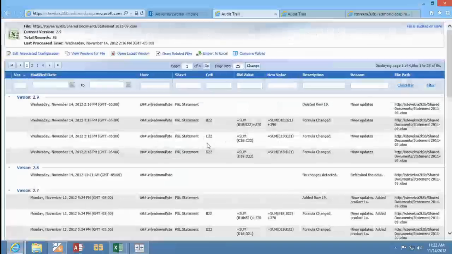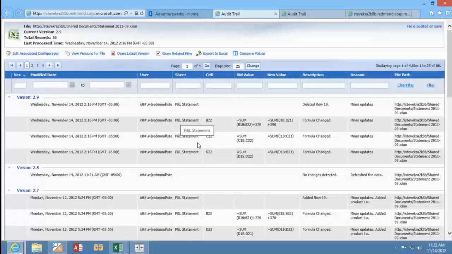Okay, so for Access, this is actually an example of a file that's on a network share. I don't know if any of you have tried to put Access into a SharePoint library, but you can do it, but it's not the easiest thing to work with. So this file is just on a network share. So we'll let that go. So what's happening now in the background, our system has detected that that file was modified. It's going to grab a copy of it and store it in a secure location, and then it's going to run the comparison of the old version to the new version so we can see exactly what changes happened in there.